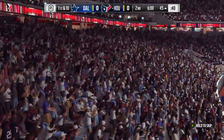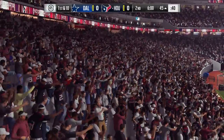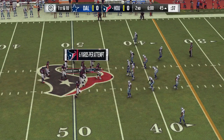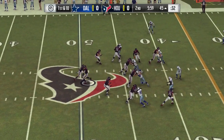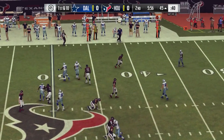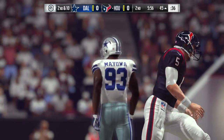With Charles Davis, I'm Brandon Gordon, and it's Texans football as we get going in quarter number two. And they're on the move here. They've got it first and 10. They go play action here on first down. Oh, nearly a disaster there on the check down. But they'll get it back.